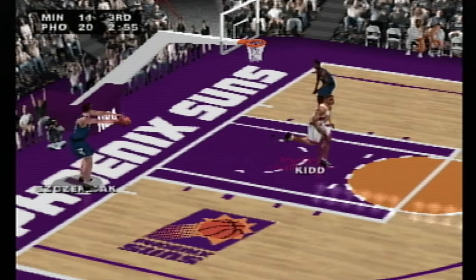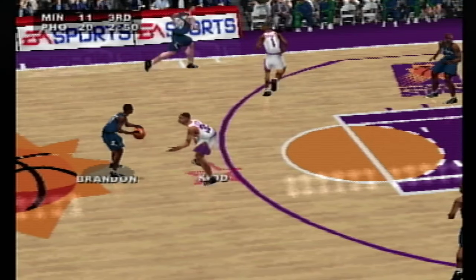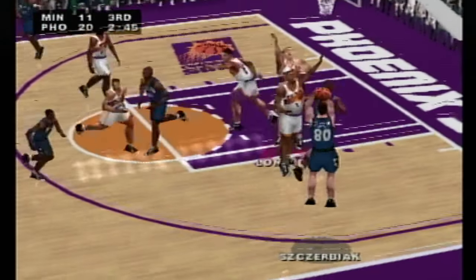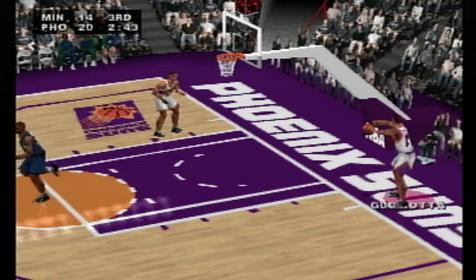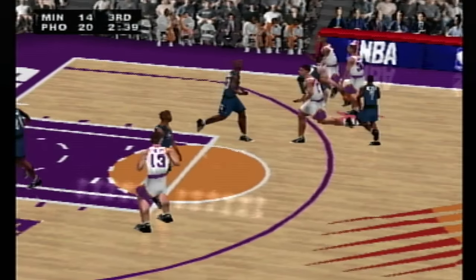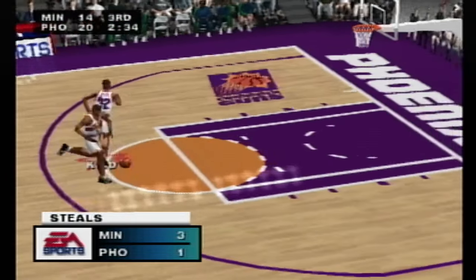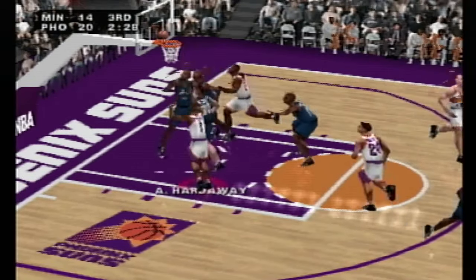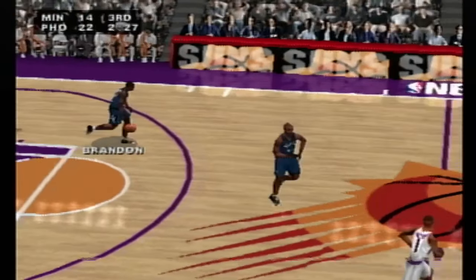With a huge jam. The Suns, 20. The Timberwolves, 11. Zerbiak fires it. Oh, yes. Lobs it to Gugliotta. It's stolen. Hardaway with the jumper. Count it, baby. Hardaway leads the team in scoring.